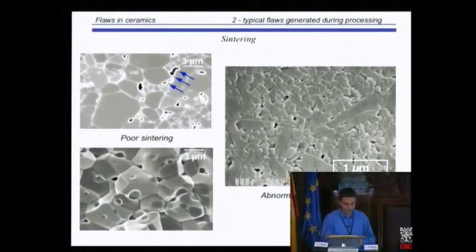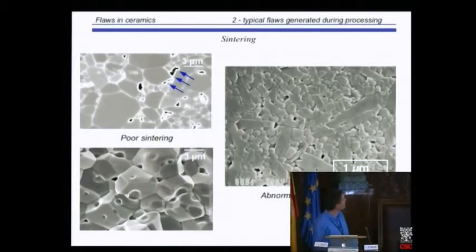Of course, you can play a role on the defect by the grain size. Here is an alumina with a heterogeneous large grain size. You have defects of that kind. And we said, okay, the defects created after sintering are proportional to the grain size, as said by Gilbert, a few times the grain size. So decreasing the grain size should allow, in the best cases, if everything is okay before that step, to increase the strength.